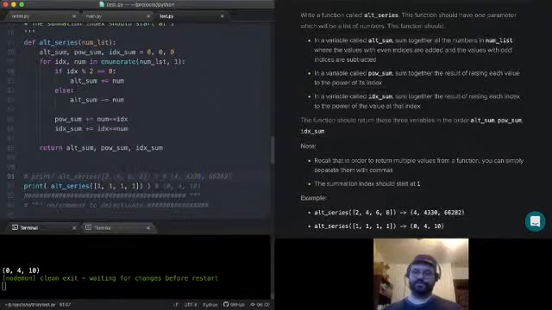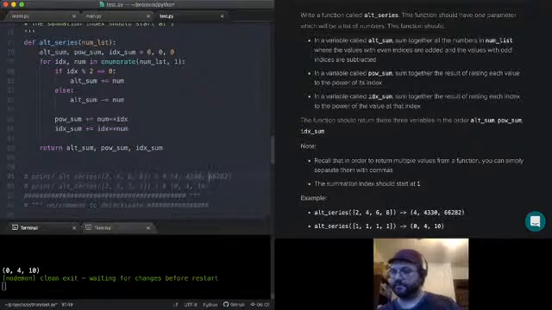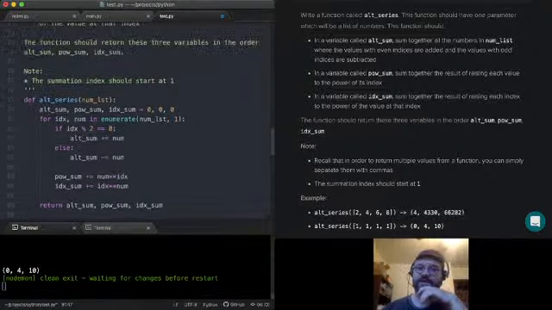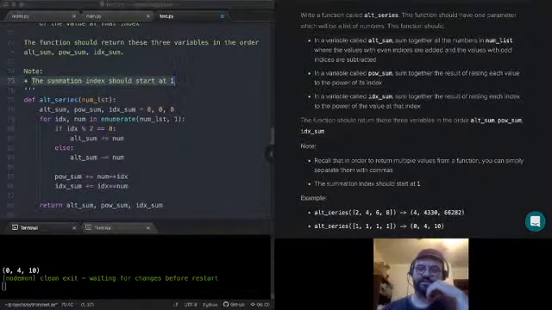So sort of a trick with this one is this summation index starting at 1. I don't think this was intended to be snuck in there in the way that it was, but it totally is. So I think that'll really get you if you're not careful.